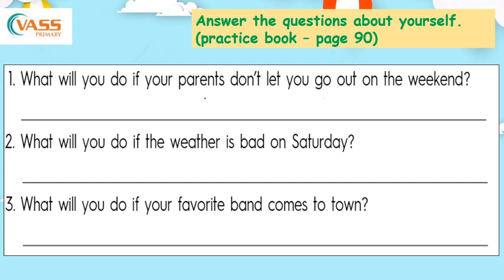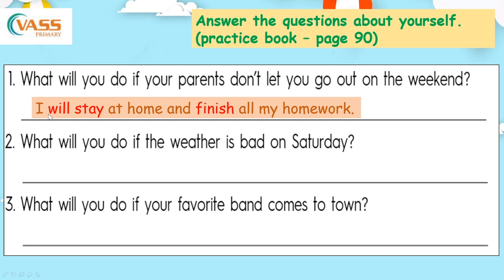Hello, Miss Me. Hello. What will you do if your parents don't let you go out on the weekend? I will stay at home and finish all my homework. Very good, student. She said, I will stay at home and finish all of my homework. I will stay. See? Future tense, I will stay at home and finish all of my homework. Okay. I want you to write your own answer for number 1 and think of an answer for number 2 and number 3. Okay?